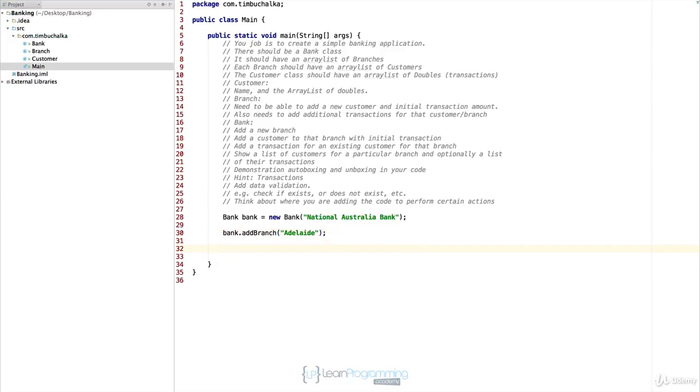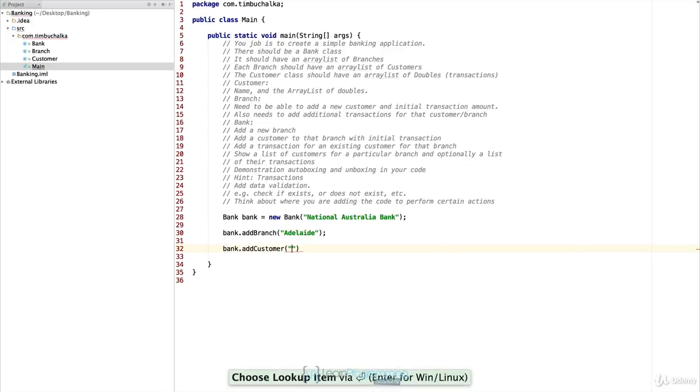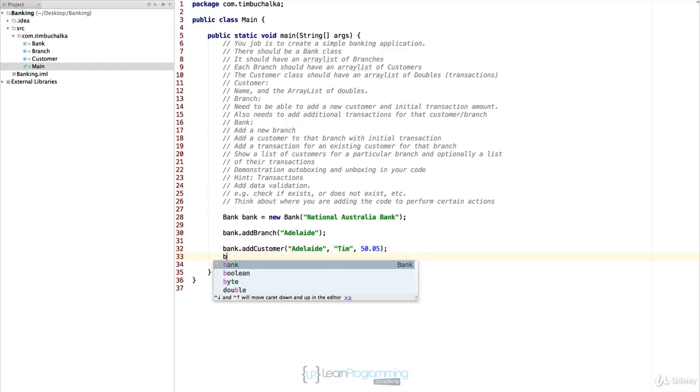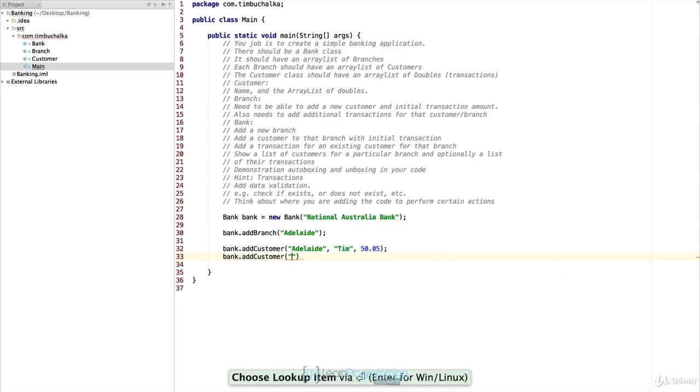Next, let's add some customers. Now, if you recall the customers, bank.addCustomer. And it will be Adelaide. The customer name, in this case it will be me, it's Tim, and let's put $50.05. Let's add a couple more. Add customer. We'll do the same branch again.